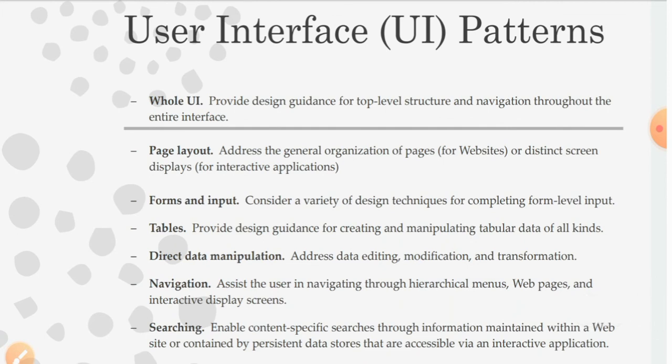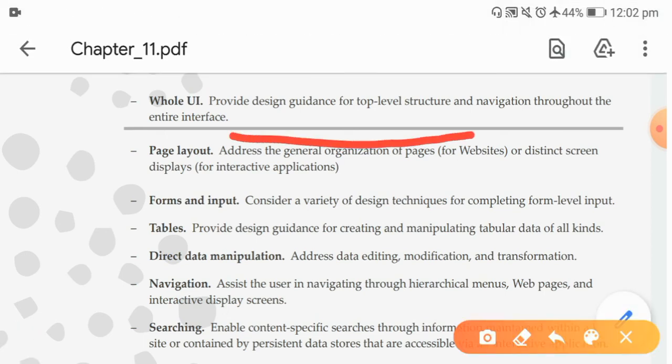Now the whole user interface, or the UI patterns. The whole user interface provides design guidance for the top level structure and navigation throughout the entire user interface. So you need to provide the navigation and page layout, and address the general organization of a page for a website or distinct screen display. Form and input: consider a variety of design techniques for completing form level input. You can create your form so that it is clearly understood by your user.